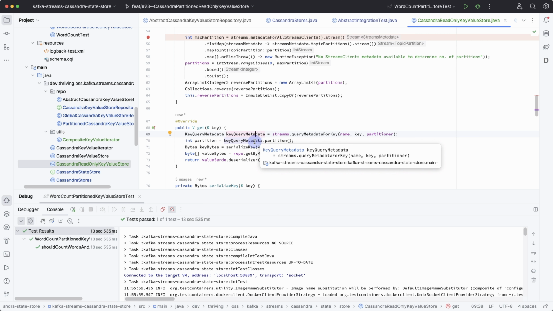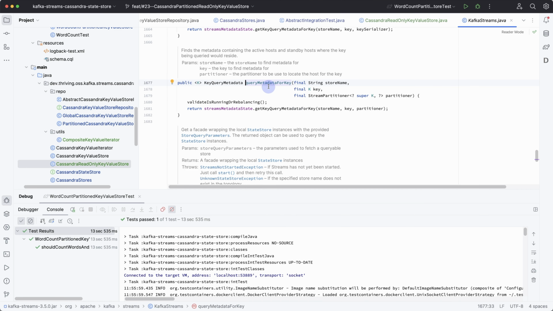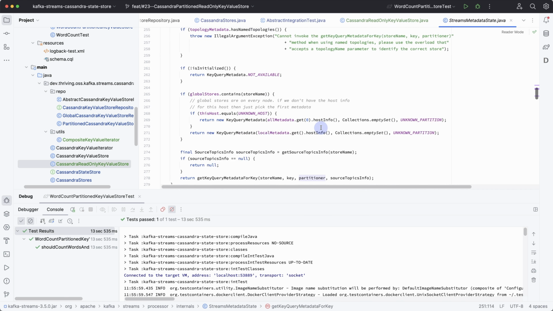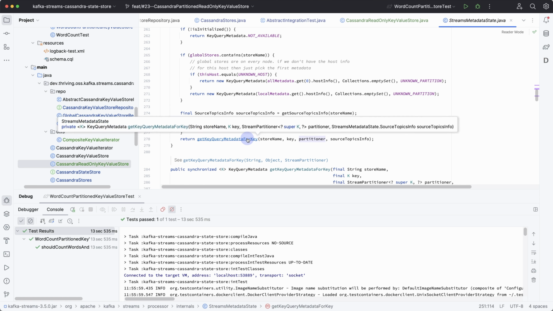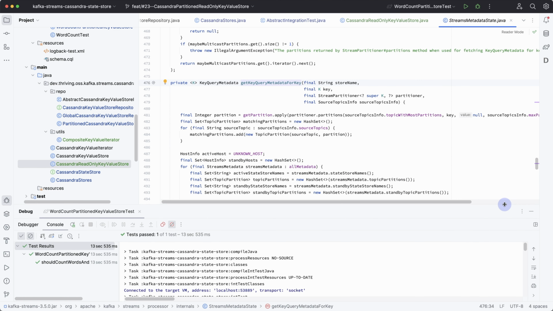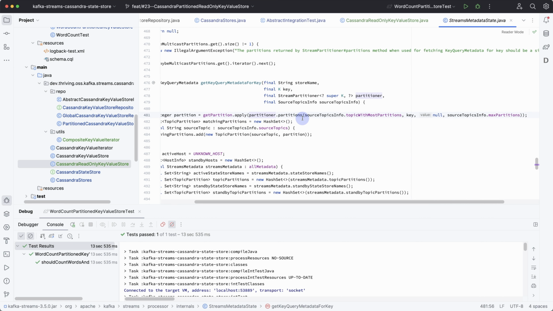So let's see, the partitioner is passed all the way through all of those streams methods. And I think here it's finally get partition apply. Partitioner partitions returns an optional set of integer.